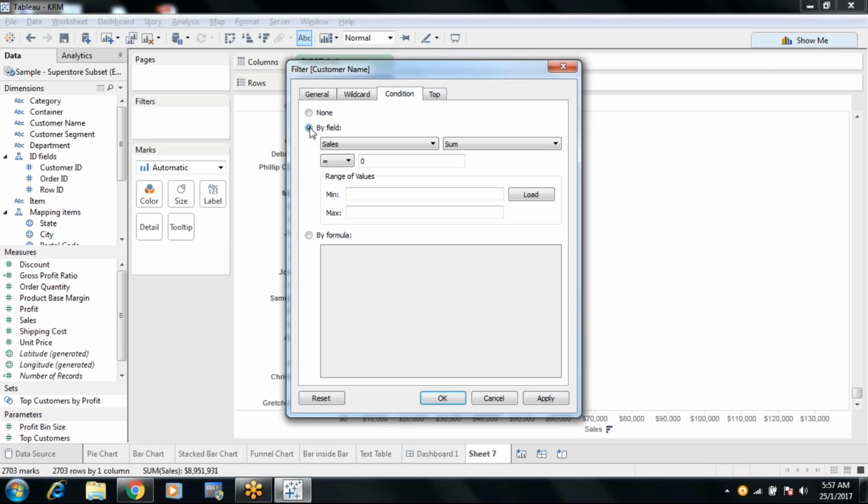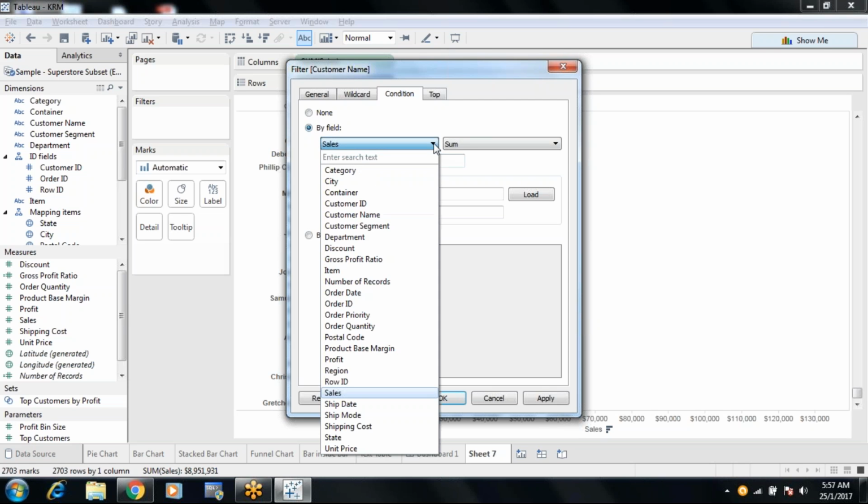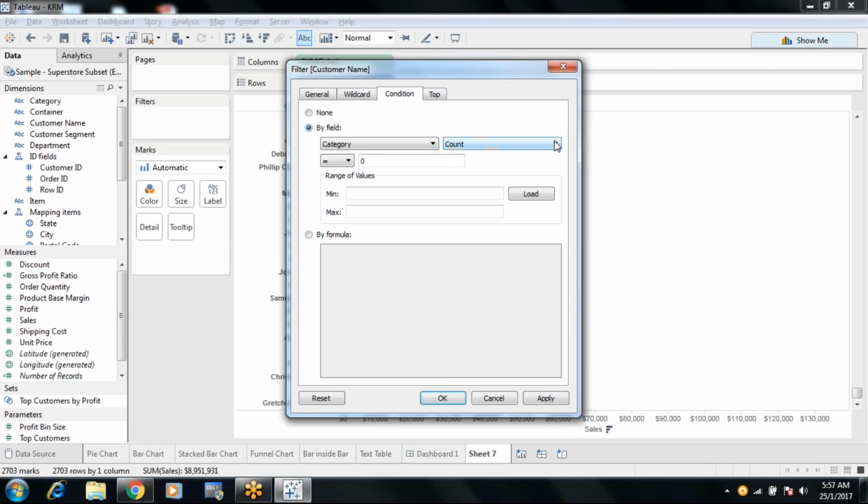So when we click on the by field, these two are enabled. This drop down will show the list of fields in our data source, dimensions and measures, everything. Suppose we select a dimension here, the aggregation drop down shows count, distinct, max, min.